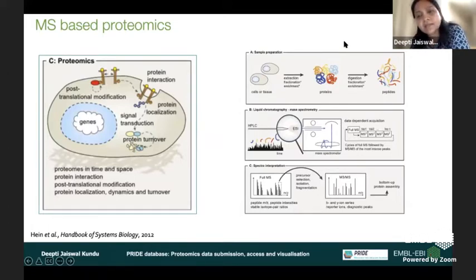About the basic approach, there are many approaches, but the main approach is mass spectrometry, which is widely used by researchers.